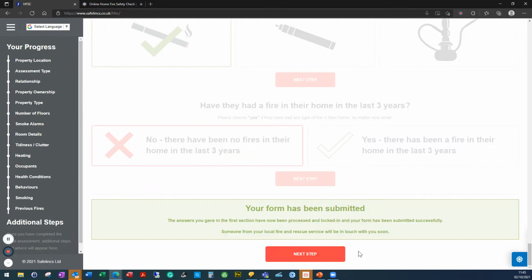So we have now submitted that referral form. The information is entered into the admin panel, and from there it is transferred over to the relevant fire and rescue service. This can be done either by way of an API or via an admin panel, depending on the IT infrastructure that each fire and rescue service has. The method of data transfer will be discussed as part of the onboarding process after the IT assessment has been conducted. This note here informs the user that the information is now locked in and has been submitted. This means it cannot be changed and is effectively a static snapshot of the premises at the time of submission.